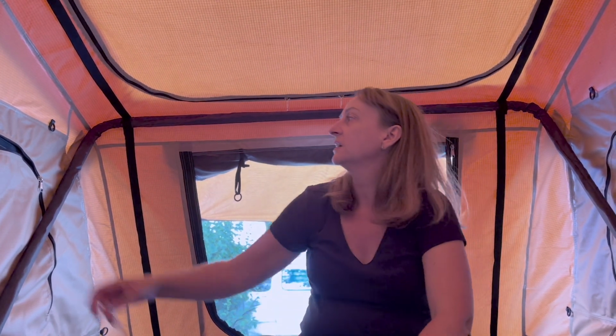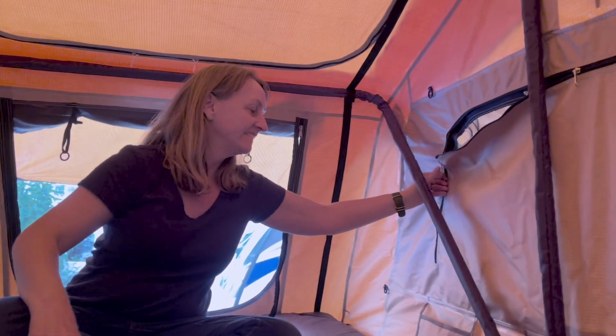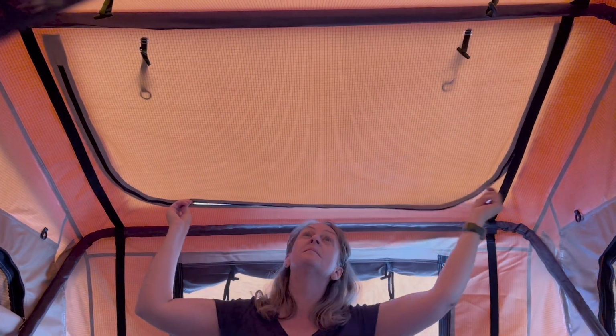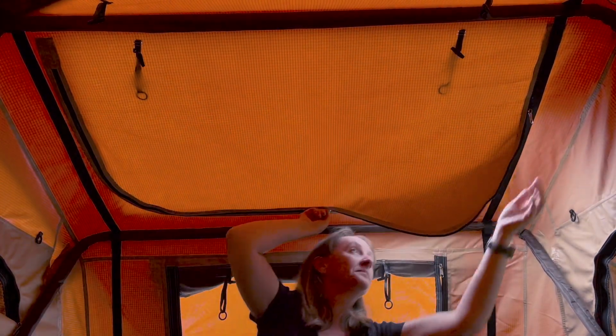That was orientation. You've got all these little handy hooks. So we have two zippable windows, one on each side. I do look like a flight attendant. Okay, so those are the two windows that you can unzip, with fly screens and mesh on both sides. And you saw us put up the cover for them outside. Ta-da! Above Mouse is the skylight. When that one's unzipped and rolled out of the way, you get a beautiful view of the starry sky. There are no oxygen masks though that fall in the event of a loss of cabin pressure. That's good to know.